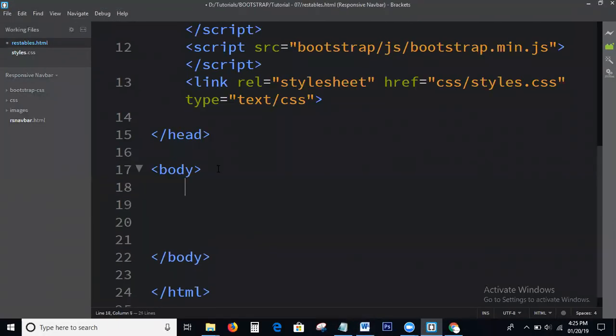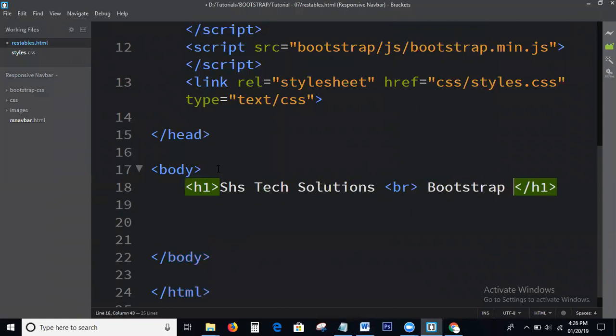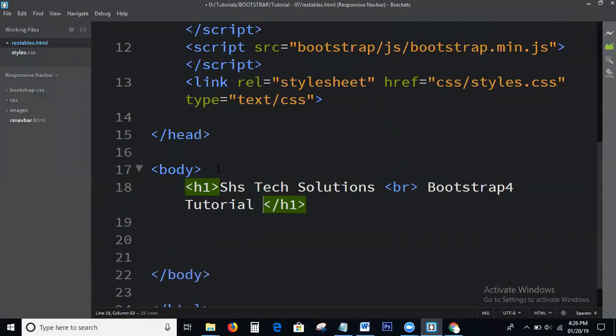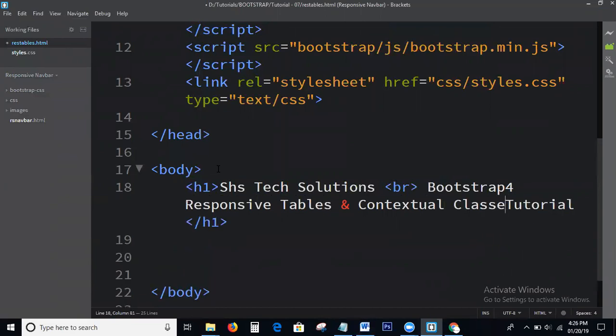Here I write H1, SHS Tech Solutions, break, responsive tables and contextual classes for tables.